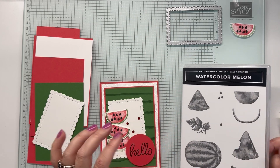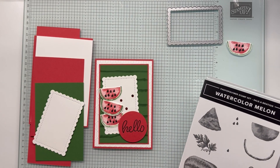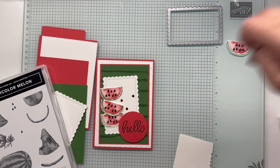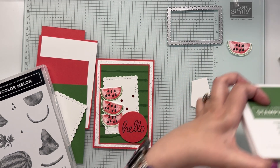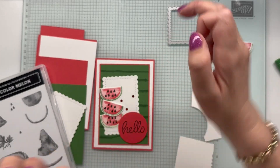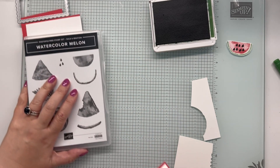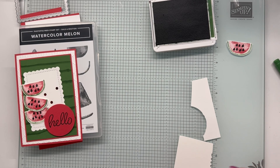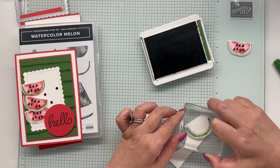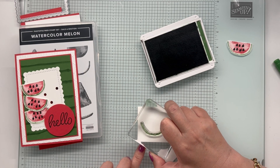So let's start and make this card. I had already done two of these watermelon slices, so together we are going to stamp two more. The colors I am using today are Garden Green and Sweet Sorbet. I'm starting with Garden Green, popping things aside to make some space. I have put these stamps onto blocks so I can stamp two rinds and then hand cut them out.